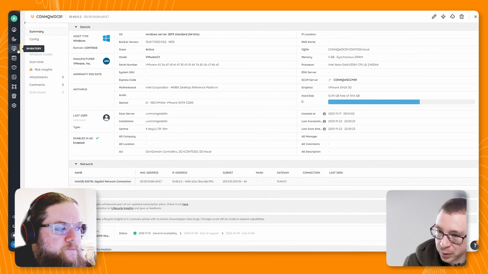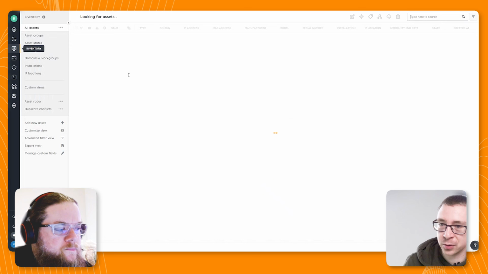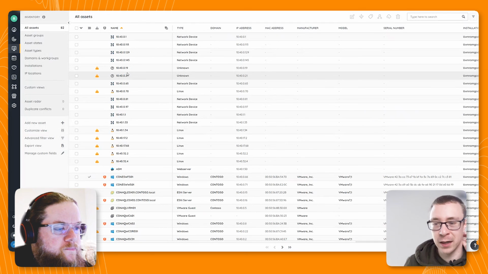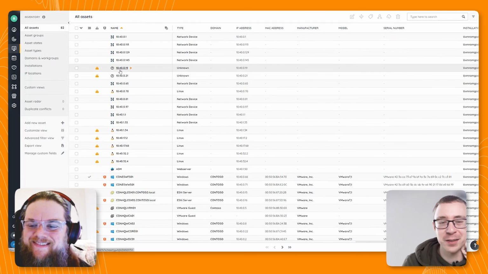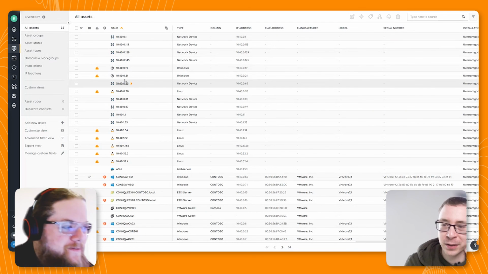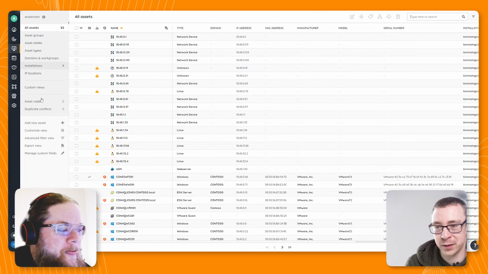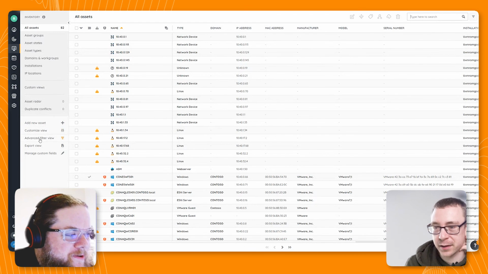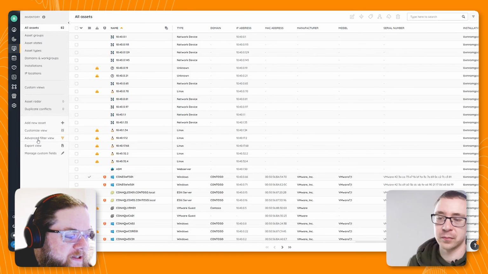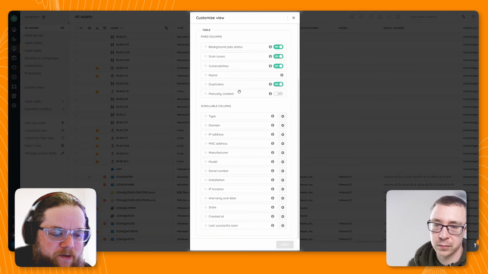So maybe you can quickly show how to get to the custom view. Well, you already started the first few steps in a custom view, but let's take a look if we can take that a step further and just show assets with a specific custom field. Absolutely. So here's the all assets, and first, let's go to customize the view.